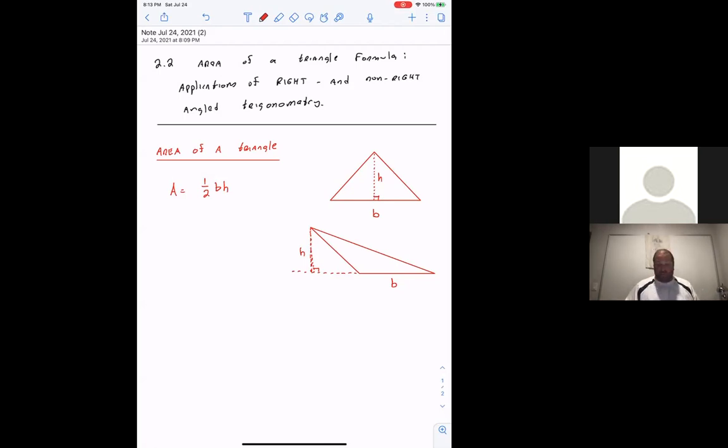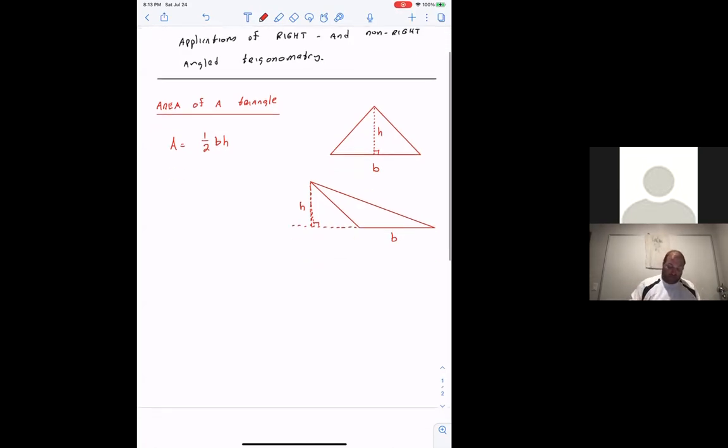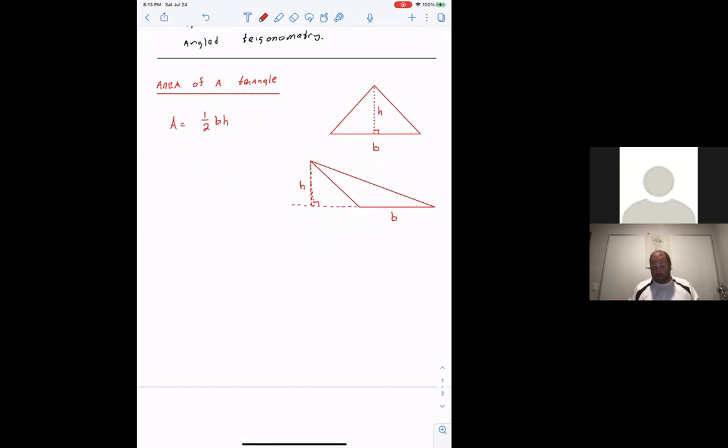Why is the formula 1/2 base times height? Well, if you think about it, a triangle is half of a rectangle. If you copy this part and copy that part, you see that a full rectangle is two triangles manipulated in such a way to form a rectangle, which is why it's 1/2 base times height. So why do we need a new formula? The answer is because there are certain situations where we don't have the height. And this occurs in calculus.